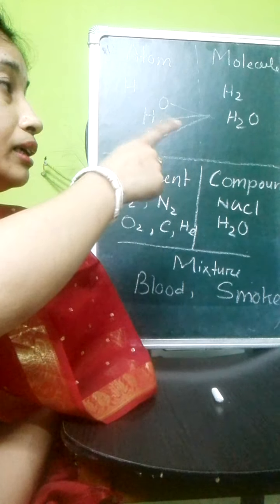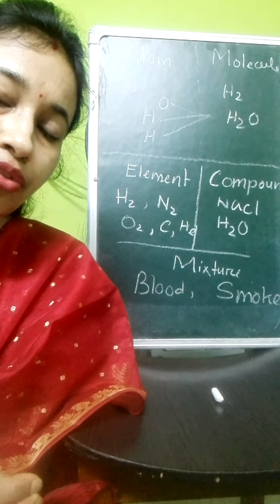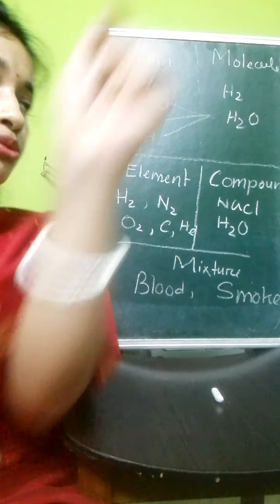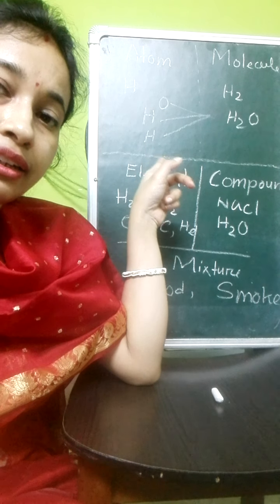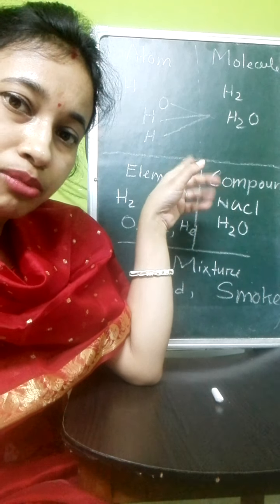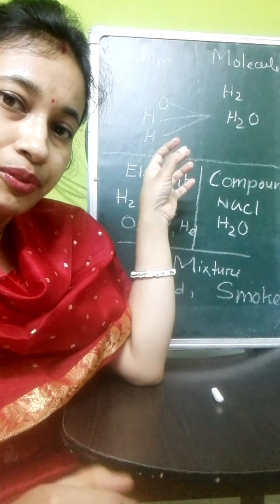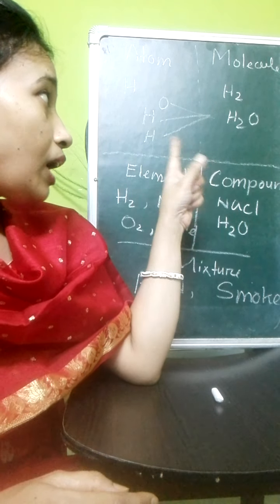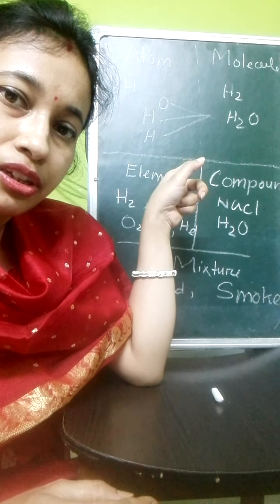So, when any element is taking part in a chemical reaction, it is the atom that takes part. On the other hand, a molecule is the smallest particle of any matter. So what is the difference between an atom and a molecule? See, when I read H for hydrogen, it is an atom. And when H combines with another H, it produces a hydrogen molecule. That means one molecule is composed of atoms. So atoms are smaller than molecules. That is, atoms combine to give you molecules, right?